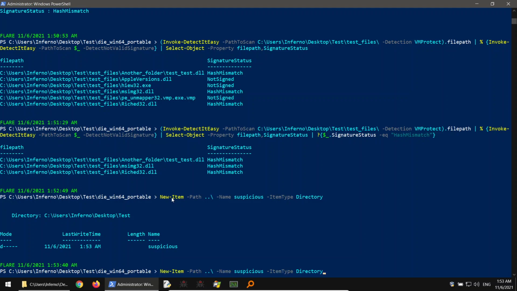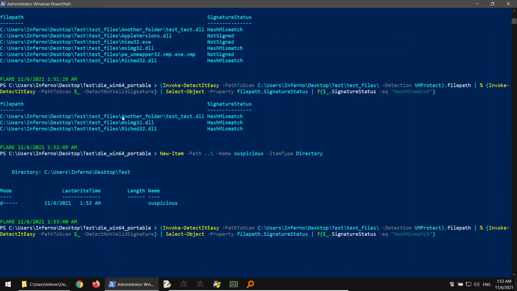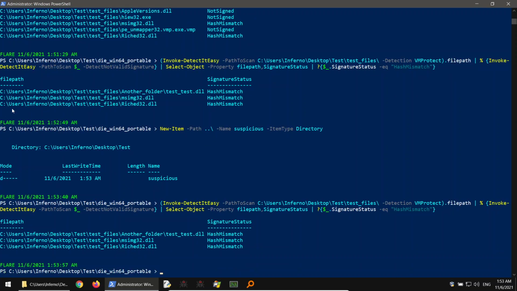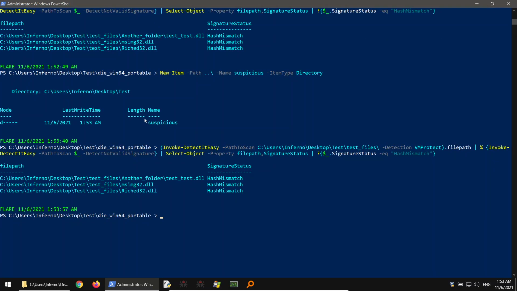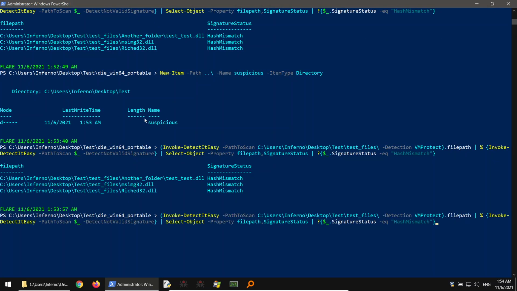What you can do next, come back, and you can see here this is the output from the previous command. You have file path and signature status. You want, for example, to copy only these files, so you can return only the file path.